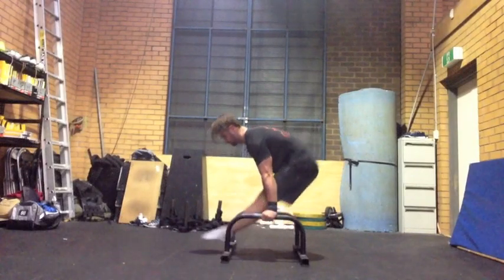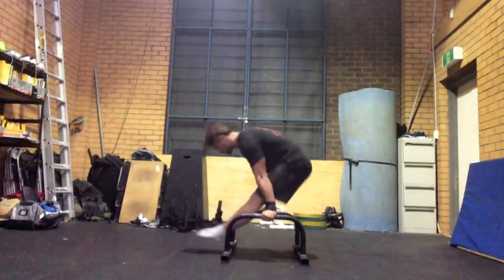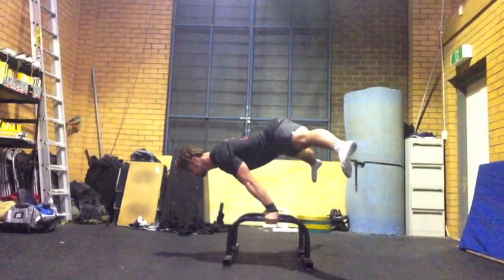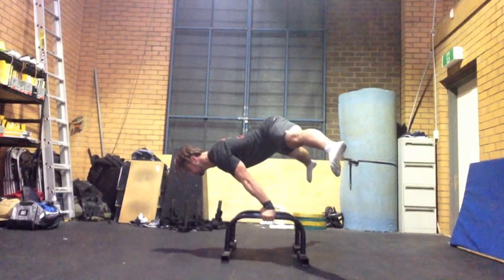Firstly, the necessary flexibility is often overlooked when wanting to learn how to planche or press to handstand. The ability to straddle or separate your legs as wide as you can is necessary as it makes the planche easier. Thus, straddle sit stretching is very important.